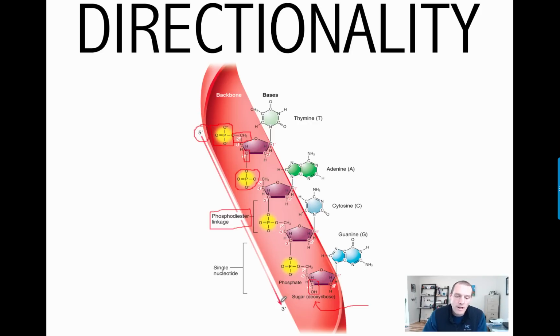A strand of DNA is always said to have polarity, and it runs from 5' to 3', and that usually refers to the chemical nature of each of the ends. Now we'll come back to that when we look at DNA replication, and it becomes very, very important in terms of thinking about DNA replication.